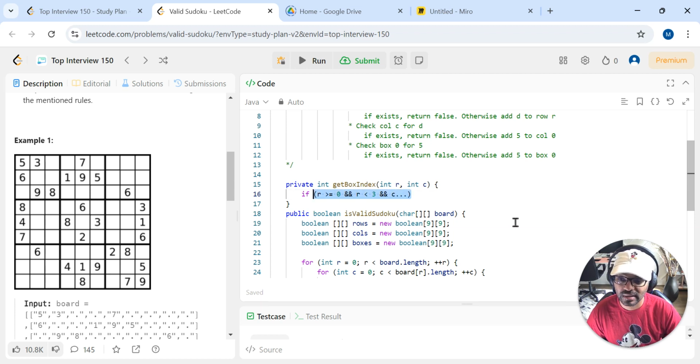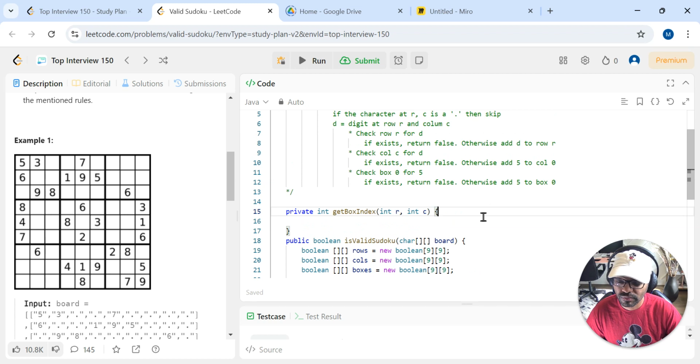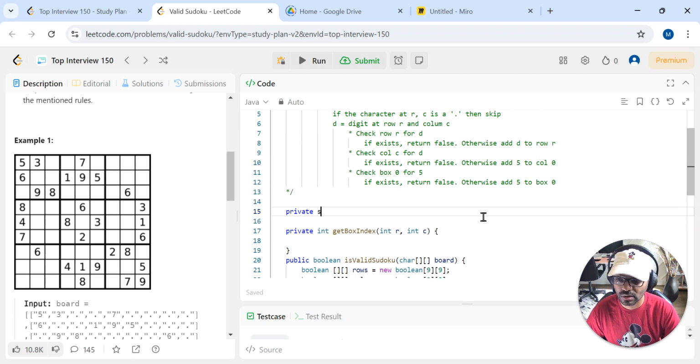We could do that. Basically for box 1, R is bounded by 0 and 2 inclusive, and column is bounded by 0 and 2 inclusive as well, and we could do that, right? But I think what will be much faster is actually literally this. Private static final int box indices, since it is private static final. And let's just hard code box indices for each of the cells in this 2D array. And we can just literally do this.